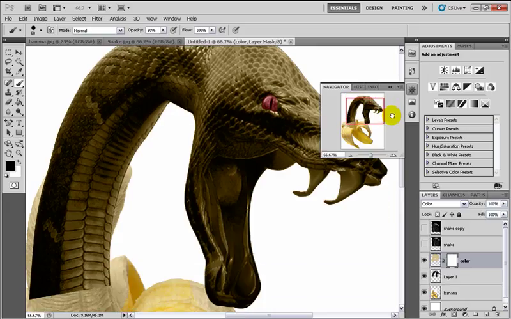And I'm just going to bring back the original color of the teeth a little bit so that they're not yellow. We want the snake's face to still be yellow, but the fangs and the mouth, we don't want those to look yellow. We want them to look like the original coloring. So we're just going to come in here and bring that original color back slightly.